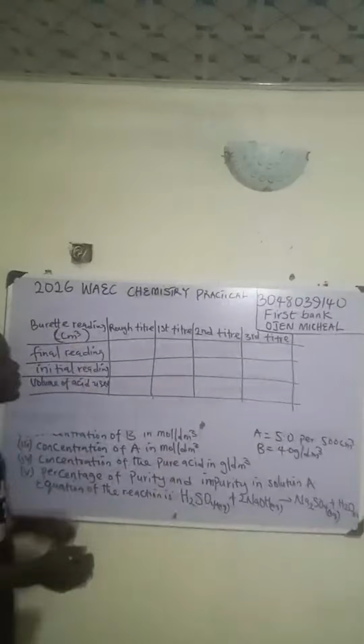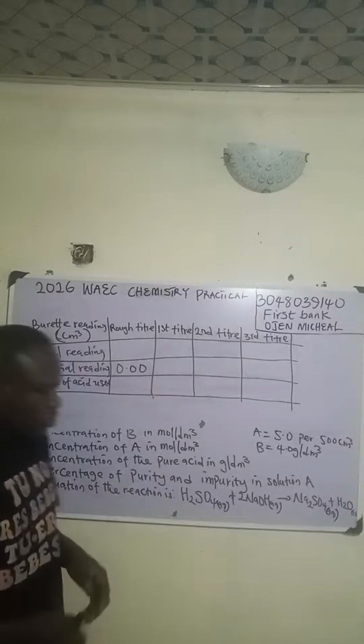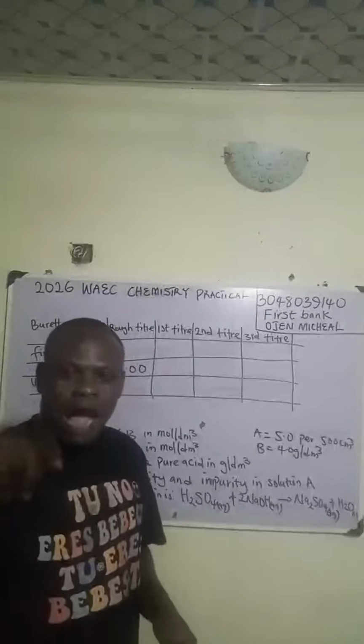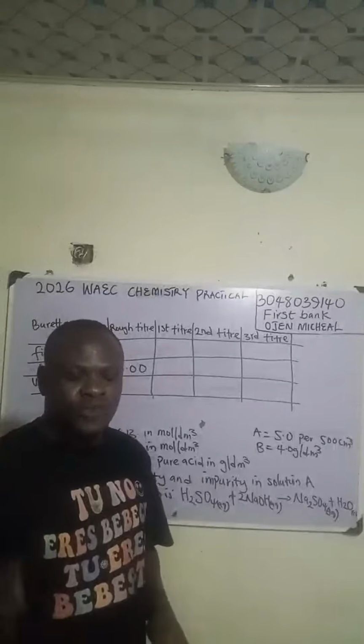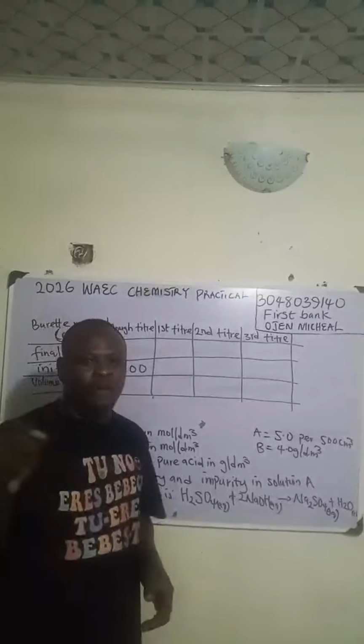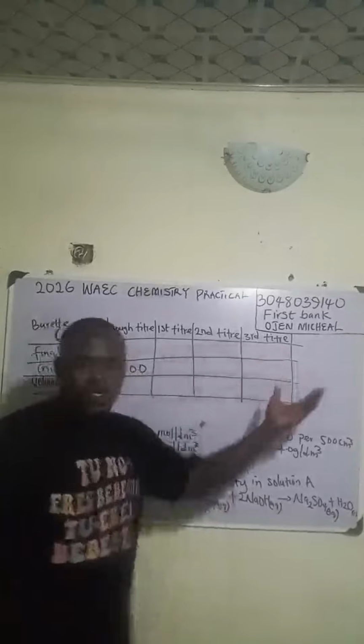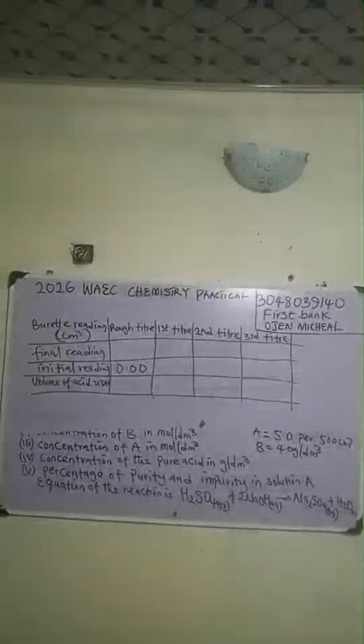The endpoint this year we are going to look at here. So initial, before I do my titration, the rough is what? 0.00. In fact, there's a video called How to Perform Titration. If you finish now, you can go and watch the video on how to perform titration. You will know how to report this. We have a lot of things to do, so I will not waste time. I will just fill in the table.